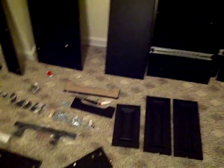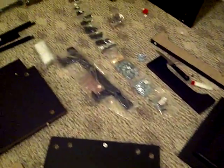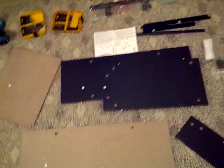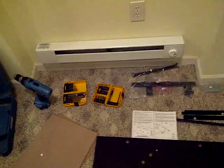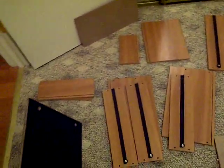Yeah, it's just a bunch of wood, very heavy. It seems like it's going to be very sturdy from everything I've seen by unpacking it. Quite a few pieces. Took me a good 20 minutes to unpack everything. I like to take my time and make sure I'm getting organized. I don't want to damage anything, so I just take my time and hopefully this thing comes out perfect. Sure it will, but you'll get to see in the end product.